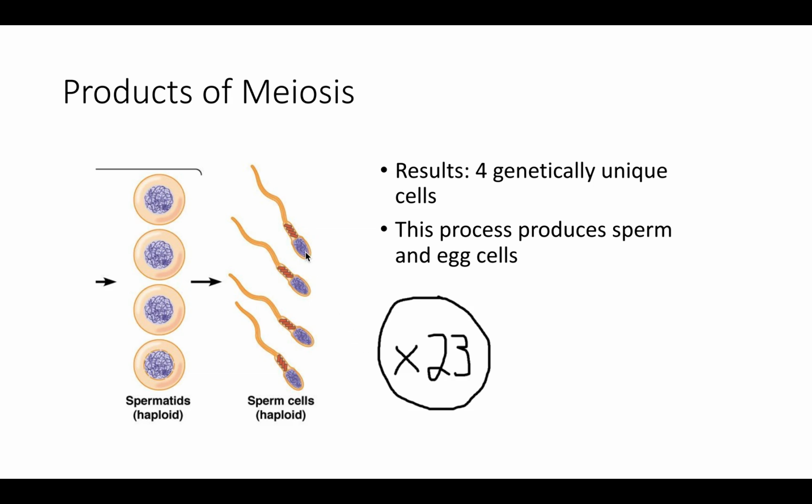All right? So this sperm cell is genetically unique from this sperm cell, which is genetically unique from this sperm cell and this sperm cell. Okay? They're all unique from one another. All right? So the product of fertilization with this sperm and this egg cell might not look the same as the product of this sperm and this egg cell, if that makes sense. Okay? But this will all kind of come together once we get to genetics, which is actually a very, very, very fun unit. Okay? So it looks like that is the end of the slideshow, all right?